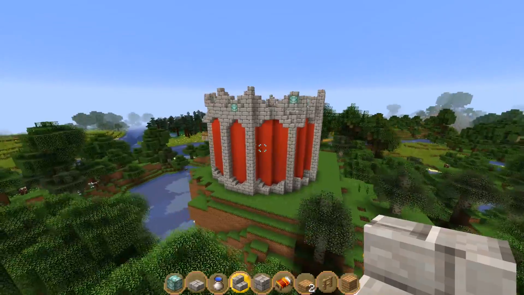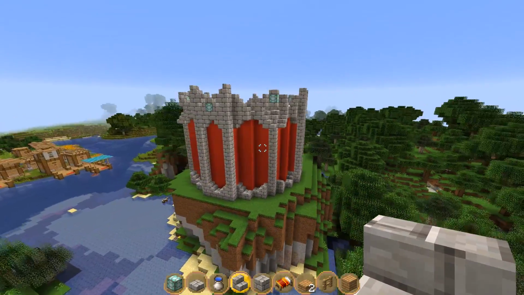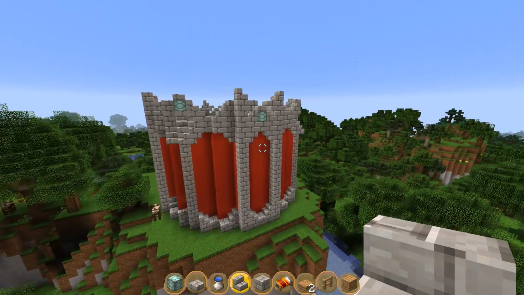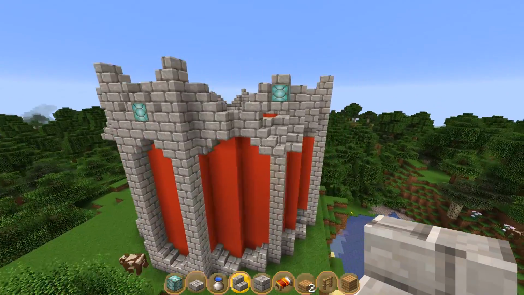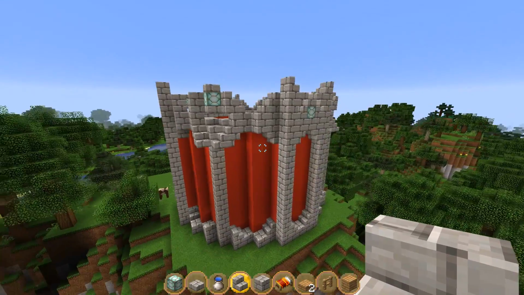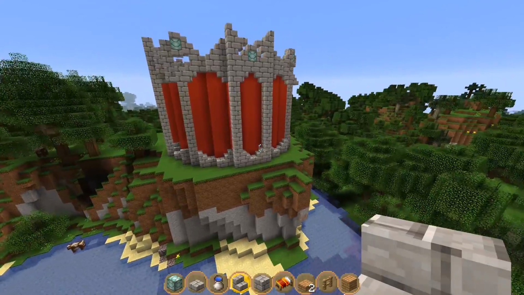Look at that. So what I was saying before, it sort of looked like a castle, sort of looked like a crown. It's like a really nice mixture of both. And it's tall enough that it doesn't look like a coliseum. So it's a very interesting hybrid, and I think it's pretty awesome.